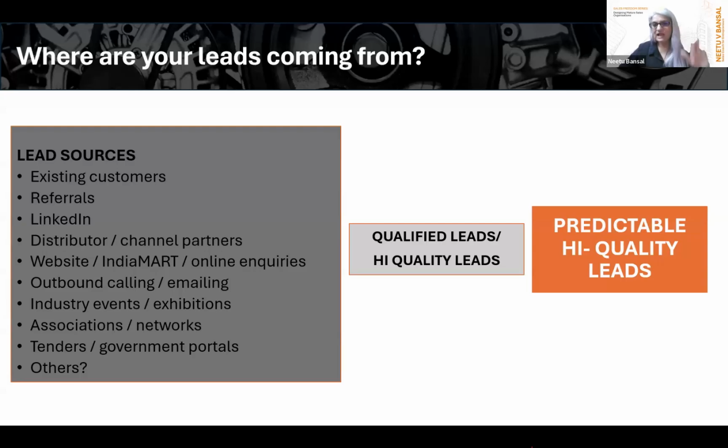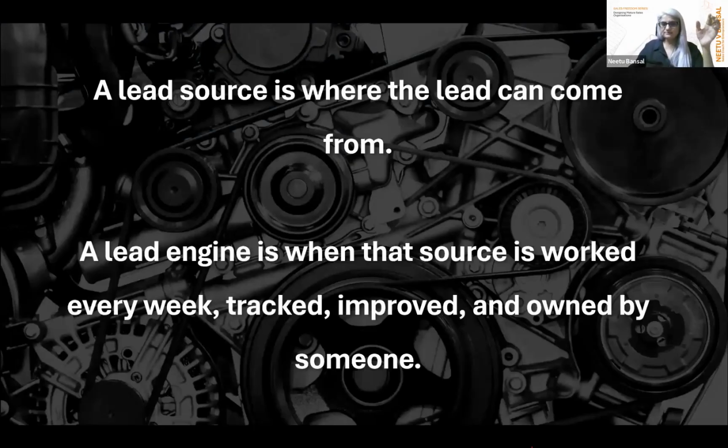Unfortunately for many of us, we have lead sources, but we can't predict whether we will get the exact same, or not exact, but regularly how many leads we can get from there. That is the difference between knowing where the leads are coming from, and a lead engine, where every week on week we are tracking what is happening over there, we are improving it, and we are making sure that somebody in the team has the responsibility of focusing on that lead source. Let me show you some examples.